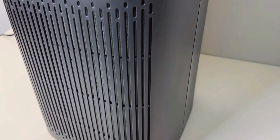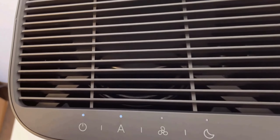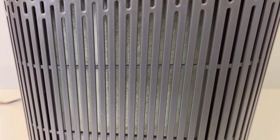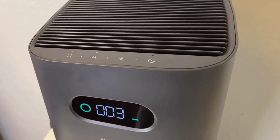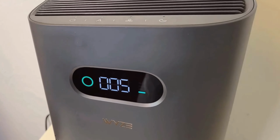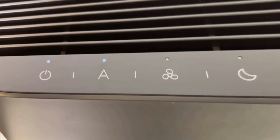In this video, we're going to be taking a look at the Wyze Smart Air Purifier. If you're looking for a compact air purifier that's effective, easy to use, and doesn't take up a ton of space, then this air purifier is definitely worth considering.